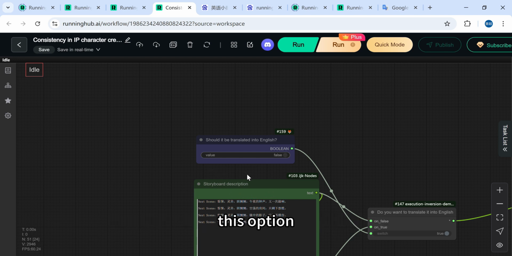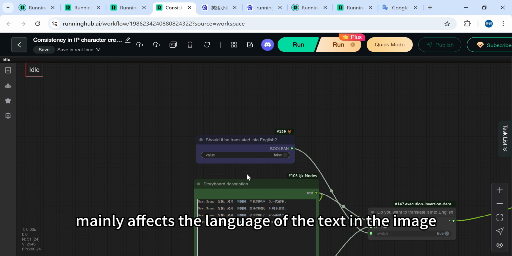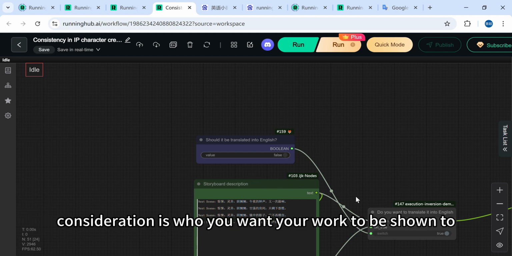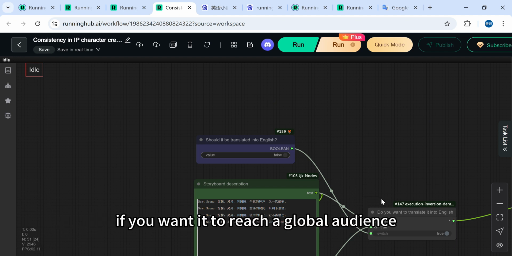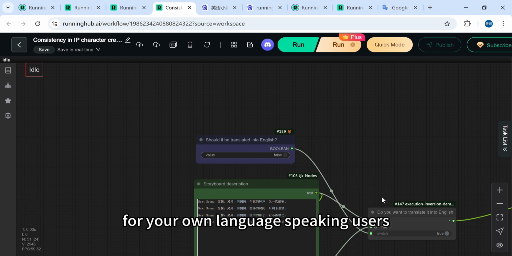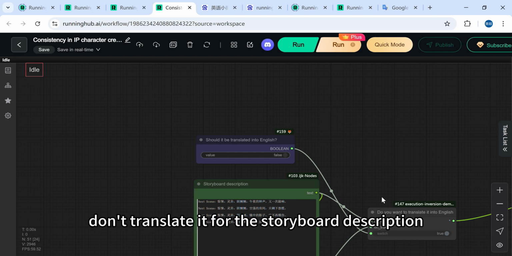This option mainly affects the language of the text in the image. The primary consideration is who you want your work to be shown to. If you want it to reach a global audience, it's best to translate it. If you are only making it for users who speak your own language, don't translate it.